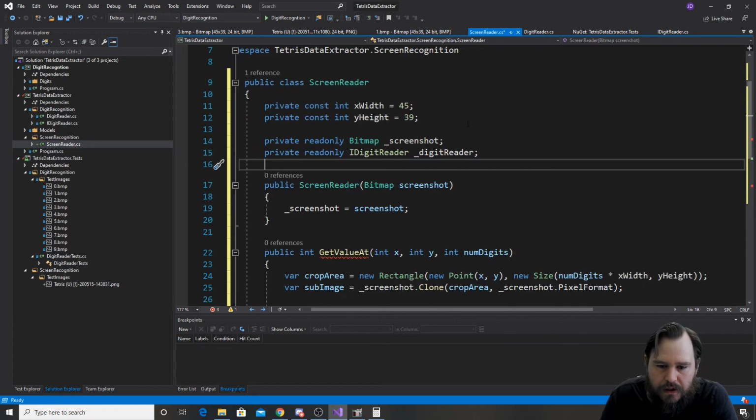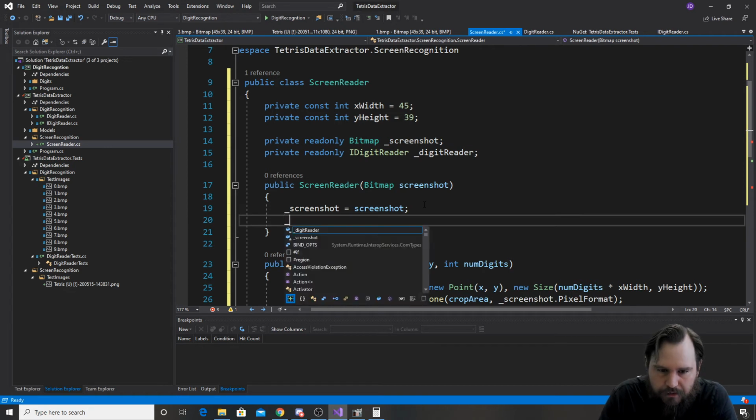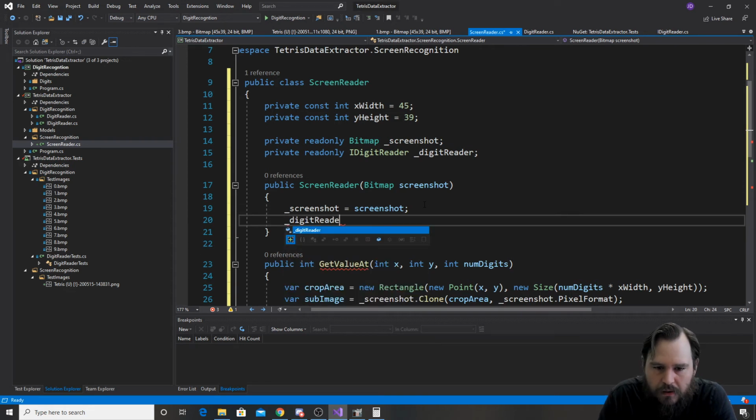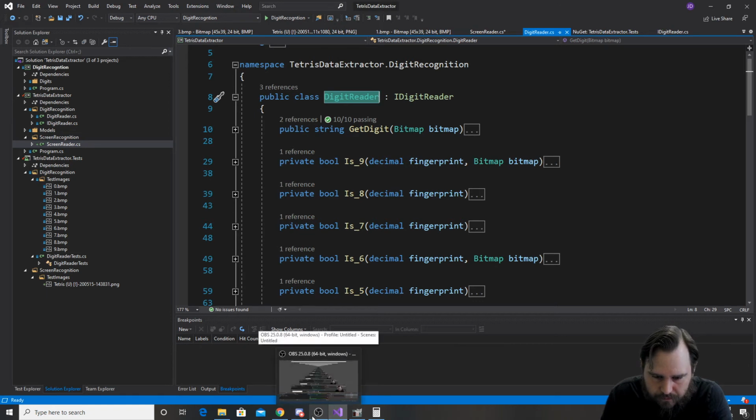If I was doing some inversion of control, I'd bring it in as a dependency, but for now we will just make a new DigitReader. It doesn't take any parameters at all. It doesn't have a constructor. It's got a default constructor, so it's fine.